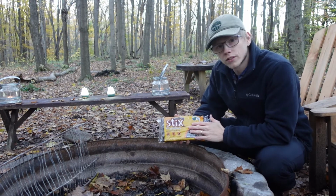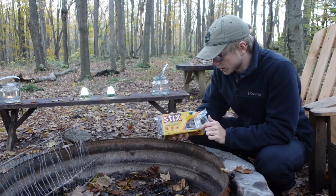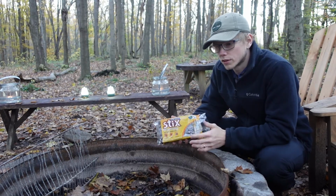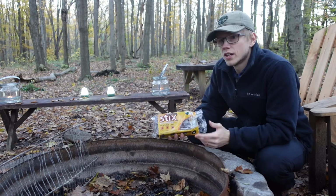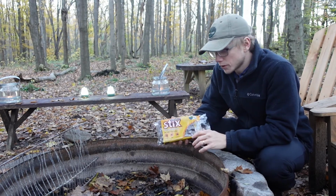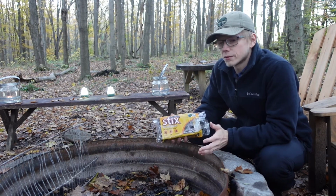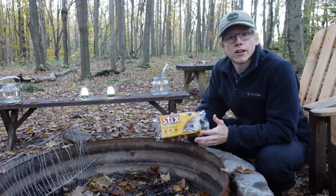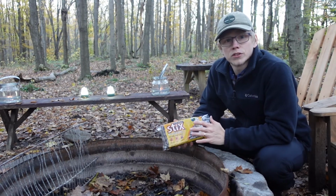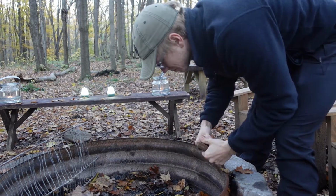I bought these Duraflame sticks, which a lot of people like to use, especially in their fireplaces inside. I've never really used these before, but they're supposed to be really good at starting fires, which I tend to struggle with normally with just paper and cardboard. So hopefully these help out a little bit. Let's get a fire going, get some heat, and then also be able to prepare our dinner. Sarah's just over there mingling around with the food and stuff, getting everything sorted, but we're gonna try to get this fire going.